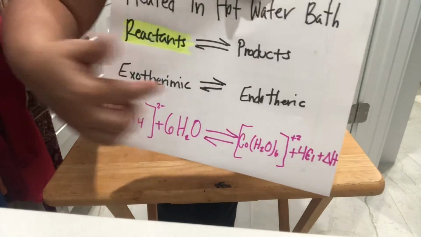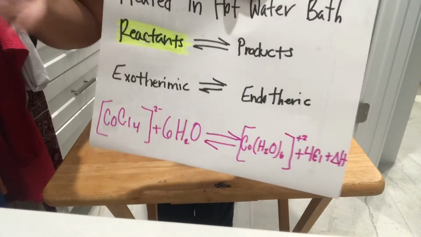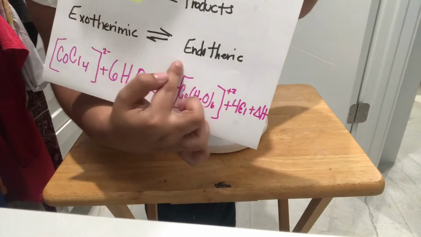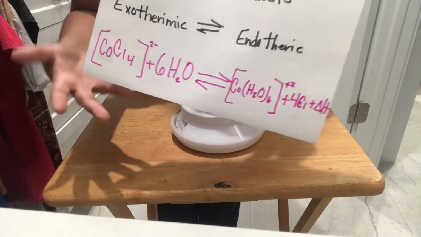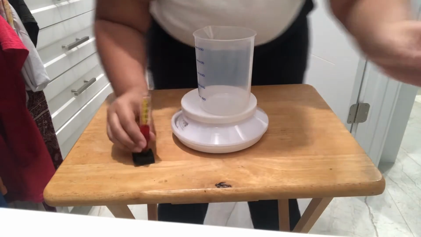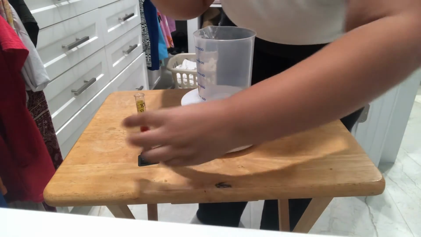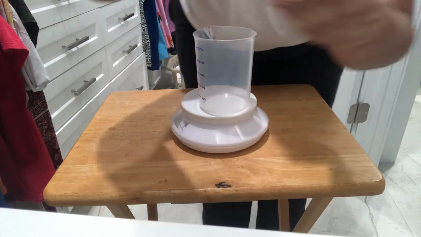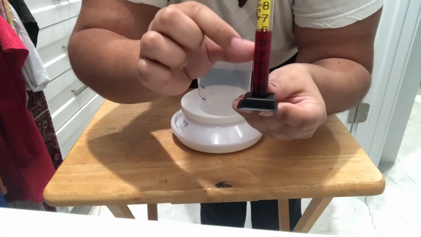But in this backward or inverse reaction that we see here, from the equilibrium shifting towards the reactants, the system now is endothermic, because we're using heat to create the reactants. And we can see that change in which this becomes much darker. After it has been heated, it becomes much darker.